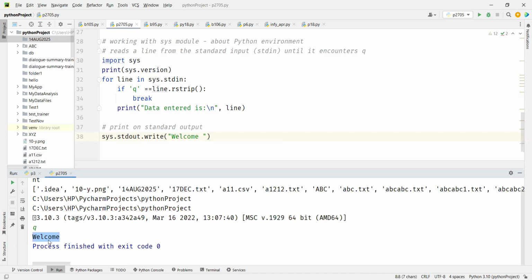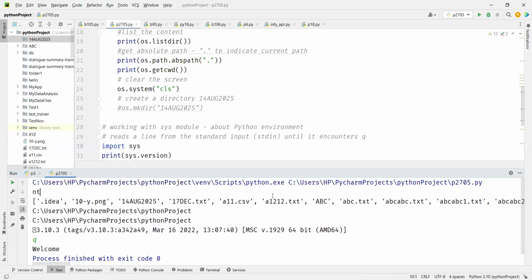You can even give data when you run the file. Here we are running the file by clicking on run. Sometimes you can give data at the time of running the file itself. For example, to run it, we give python and the file name, then some space and some text.